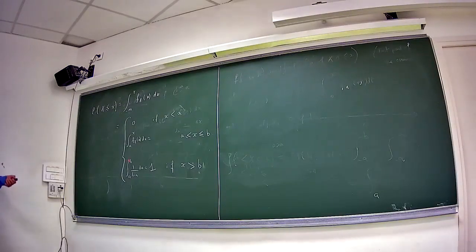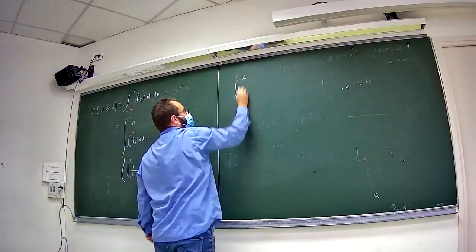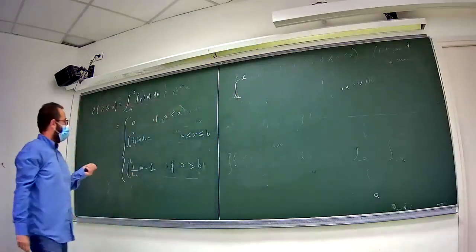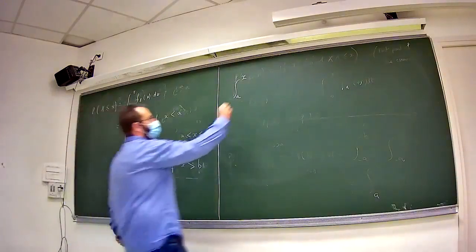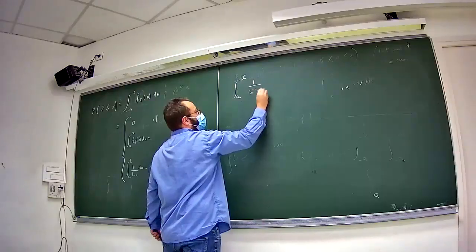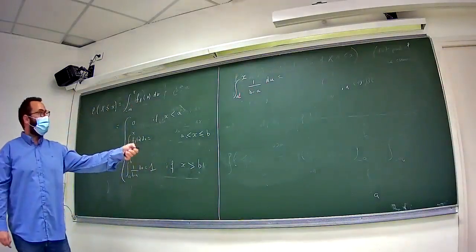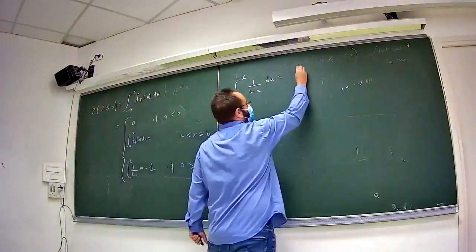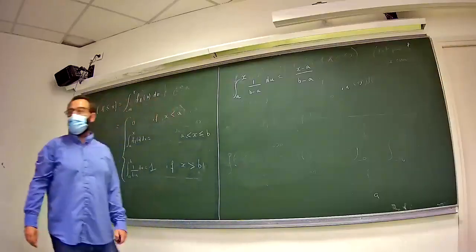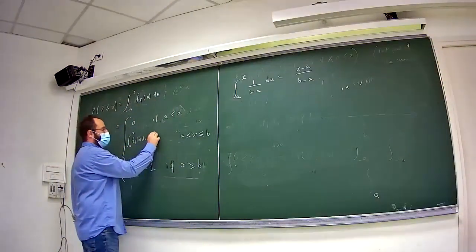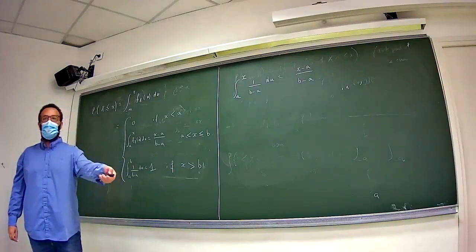So I want to compute this one. What is the value of f if I am between A and x? It is 1 over b minus a, simply. And so what is this integral? It's the integral of a constant mapping over this interval, and I obtain x minus a over b minus a. So I have here x minus a over b minus a, and it's exactly what I have written here.